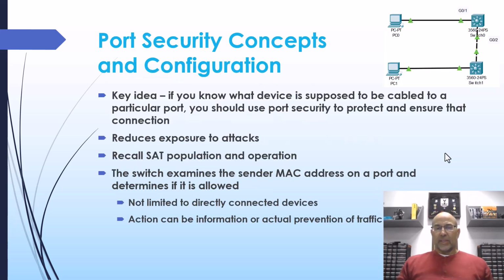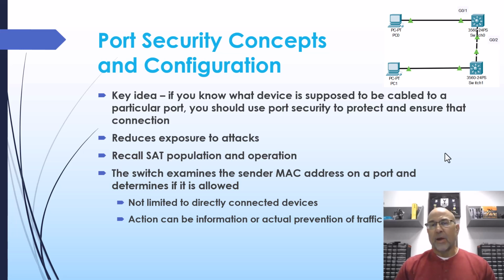Now, the basic idea is this. You know what device or devices are supposed to be cabled to a port or ports. By that, I mean you know the MAC address and probably the IP address, although for this video, the important thing is the MAC address. So you should use port security to protect and ensure that that connection stays up and that nobody uses that as a vector for attack. If you said on a particular port, I'm only supposed to have a particular MAC address, or I'm only supposed to have a certain number of MAC addresses, those are the two common ones, it reduces your exposure to attack.